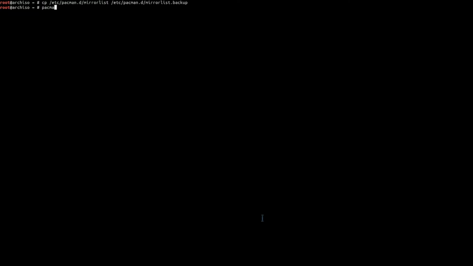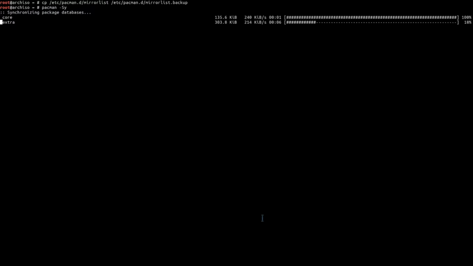what we're going to do is install a package, and the package manager in Arch is called pacman. What we're going to do now is hit pacman -Sy, capital S, lowercase y. If you're familiar with Ubuntu or Debian, this is the equivalent of apt update. All it's doing is checking the repositories and refreshing its database of what's available.